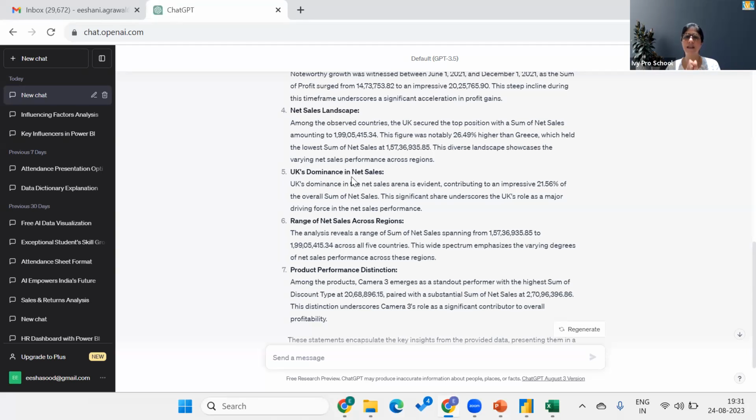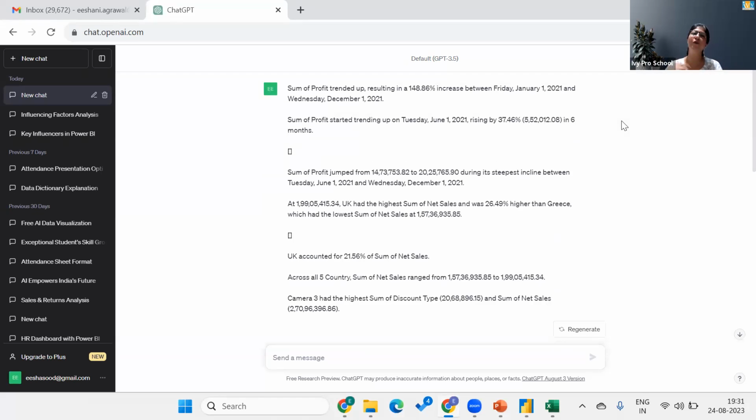Over here, I get very concrete work done. I don't have the paid version, but with the paid version, you can do even more, where you can upload the file and it does a whole analysis for you. But remember, this is just a team member who's helping you to brainstorm. Don't just copy the entire thing and paste it.